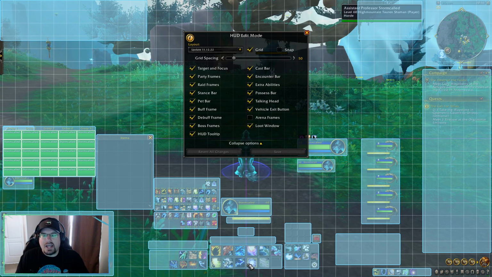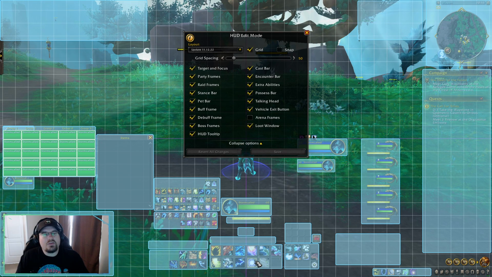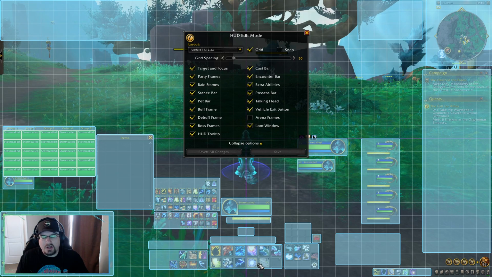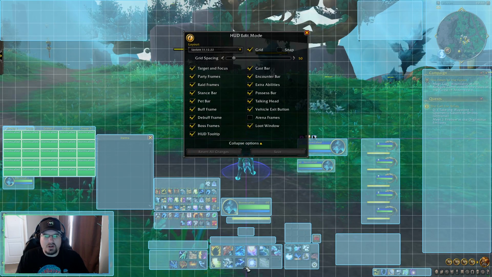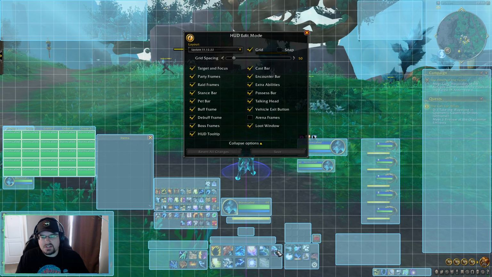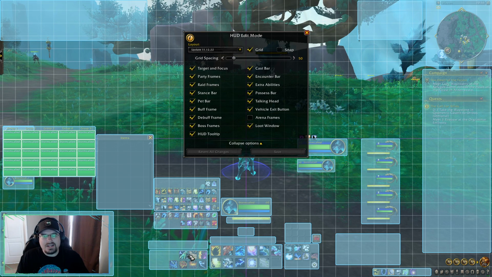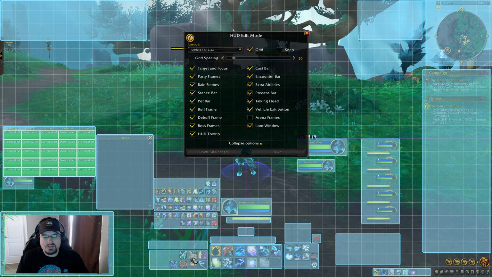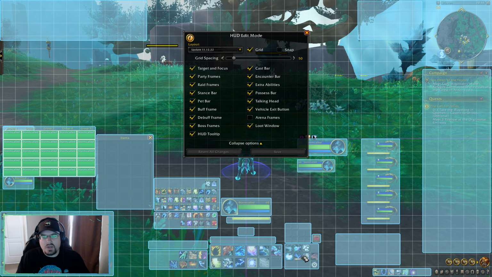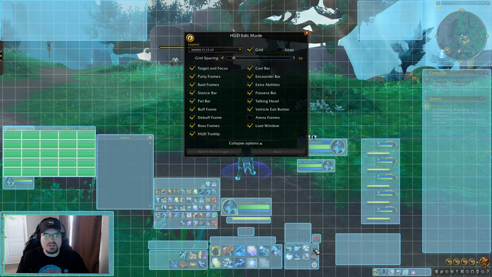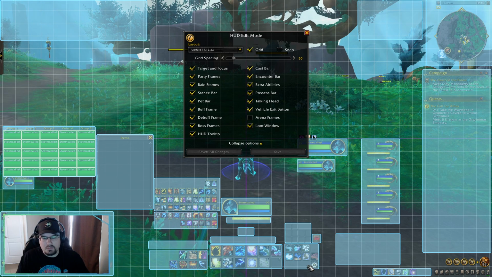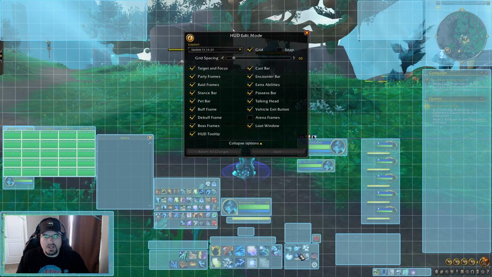We've got our action bars down here, so if you watched my UI video that I put out before, you'll know what's going on with this action bar setup. Essentially we have our main abilities and core rotation here in the middle. We've got defensive and offensive abilities off here on the side. And then we have our various abilities, movement, crowd control, and miscellaneous combat style abilities here on the right-hand side.